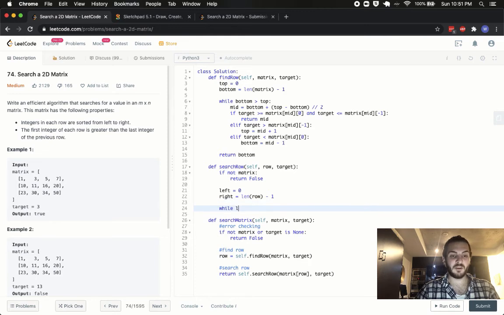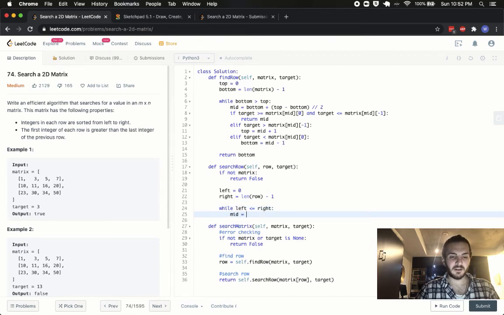Next, we can say while left is less than, or rather, I'm going to say less than or equal to right here. The reason I'm going to do that is because I still do want to check that final overlap of the two numbers, just to make sure that we're going to find that number. Because if it sits on the left pointer, but we're not returning the pointer at the end, we'll never find it if we don't check when those overlap. Let me know if that makes sense. I'm happy to explain it down below if I fudged that explanation a bit.